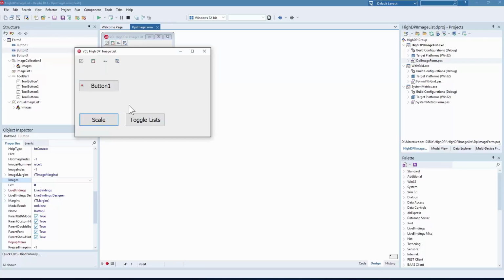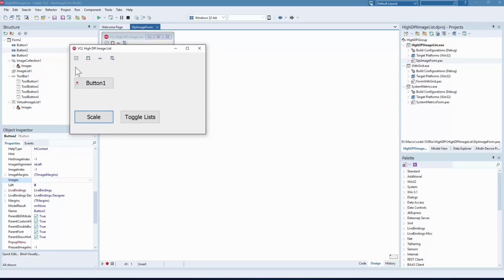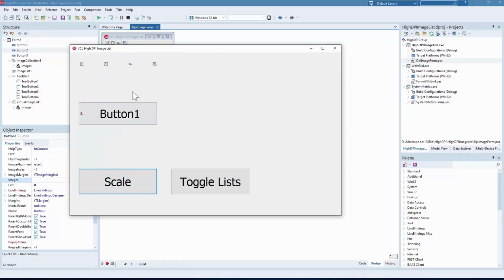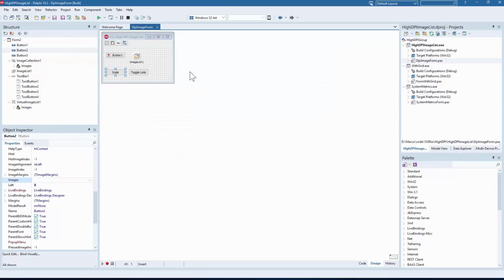At this point, the images remain way too small and the quality isn't proper. I mean, this really doesn't look good. Of course, the more I scale it, the worse everything becomes, but that's a bit excessive. I mean, 4 times scaling. In a moment, I'll show you how this behaves in a multi-monitor scenario as well.